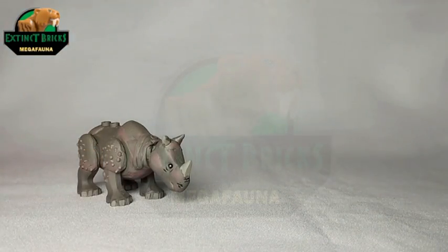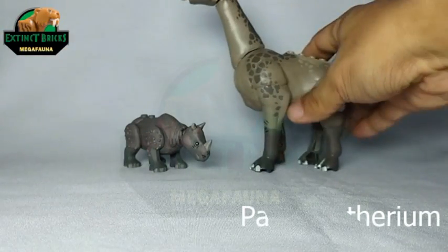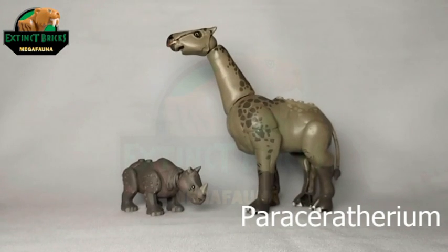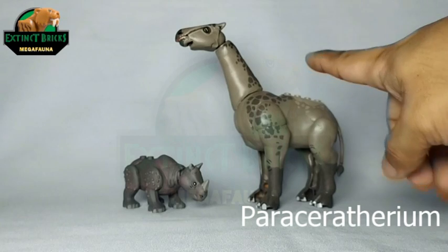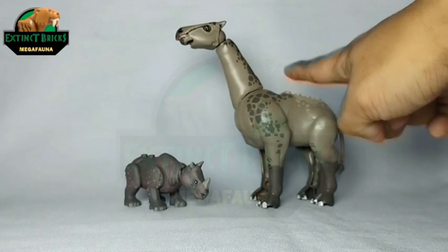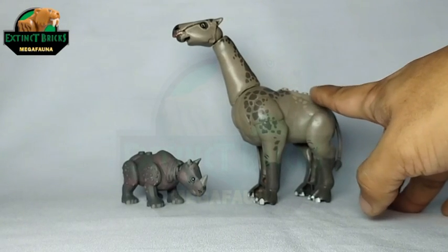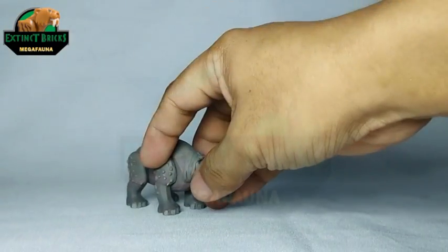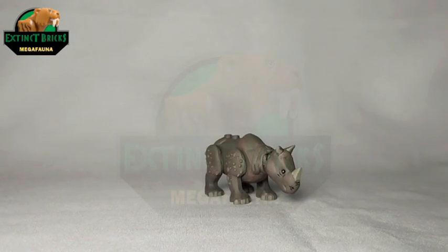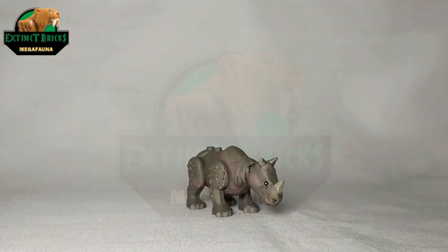And of course, before we head off, this is the last of our comparisons. This is our Parasauritherium, which is the largest of the rhino species, as you can see here. Although I think this is not a full-grown one, a juvenile Parasauritherium, this is still the largest of the rhinos that I have so far on the channel. And with that, we will be concluding our size comparisons. Let's now move on to the next portion of the video.